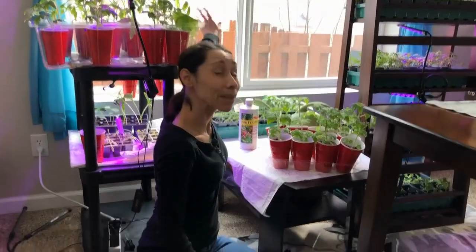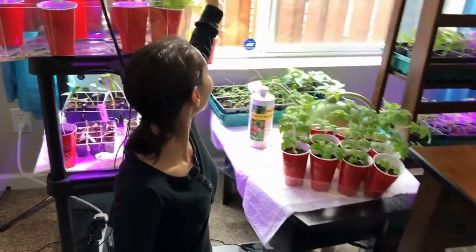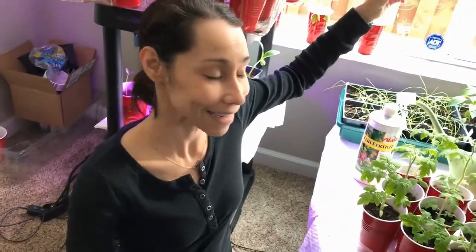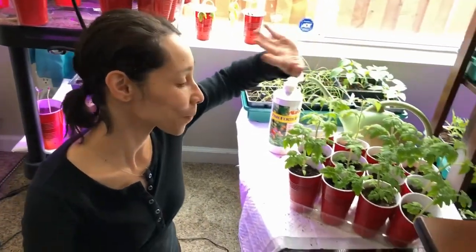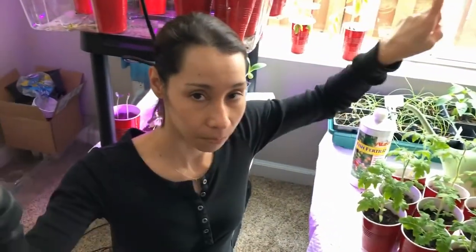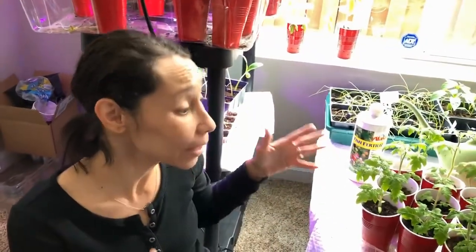And it's not that big of a deal at this point, but I've been trying to keep them separated because I don't want them to cross-pollinate. But I think I'm okay because I don't have any flowers quite yet. So once they do flower, if I want to stay true to what I have, keep them separated. But anyway, this video is about watering and feeding.